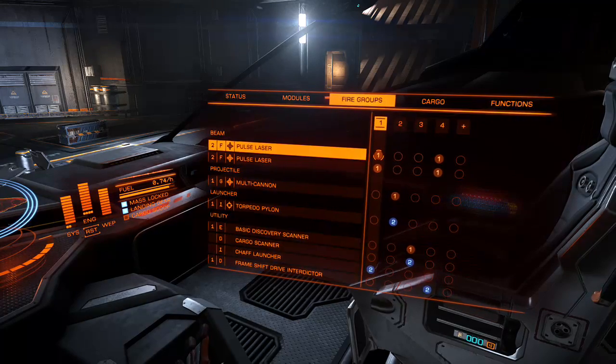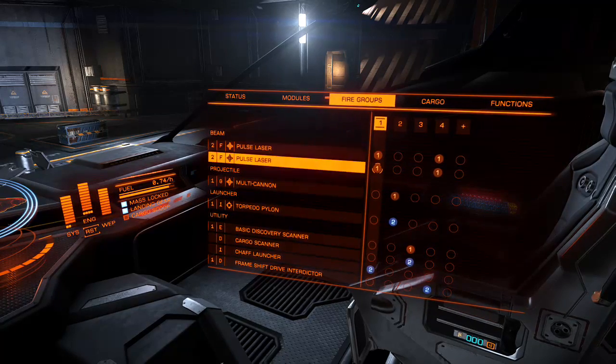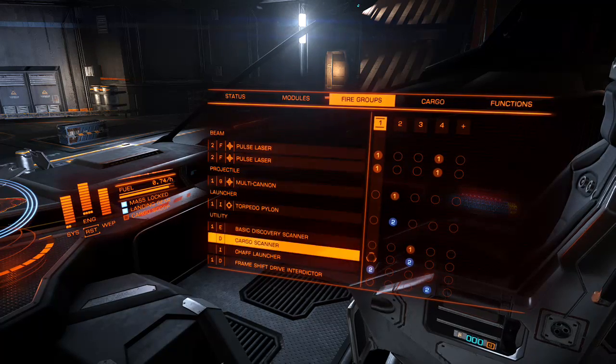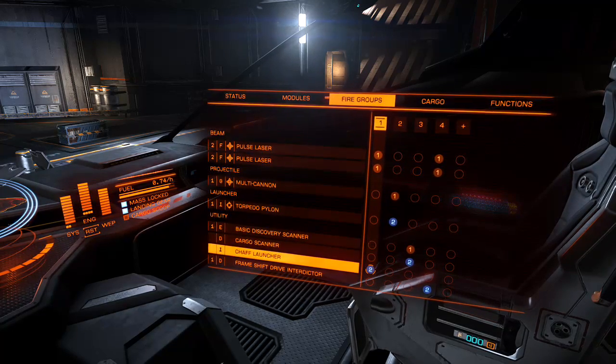Fire groups. So yeah, what I've done is you've got group number 1 there in that first column. Again, it looks like a game of Connect 4 at the minute. But what you've got is I've got pulse laser 1 and 2, left and right, both assigned to number 1. That means that they're on the right trigger. Right trigger is number 1. Left trigger is number 2. So I've got my chaff on number 2 there.